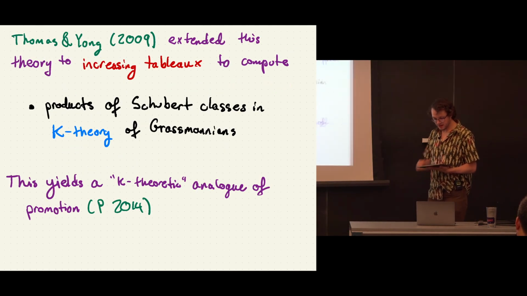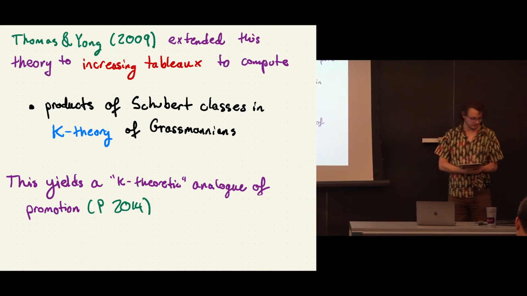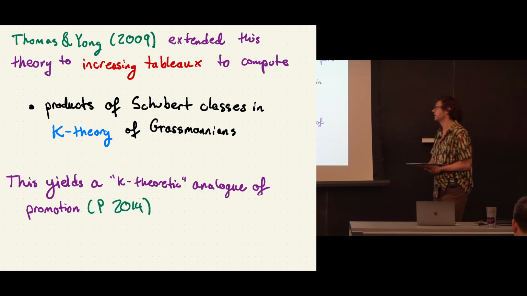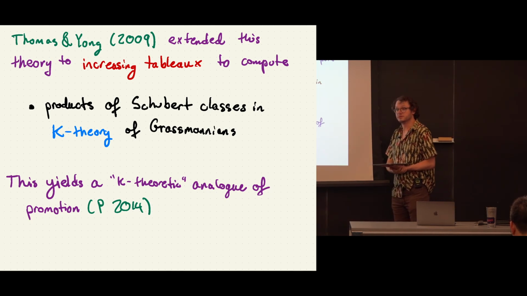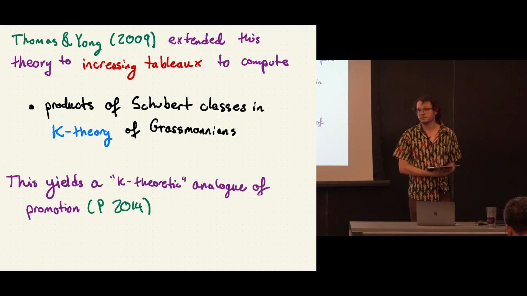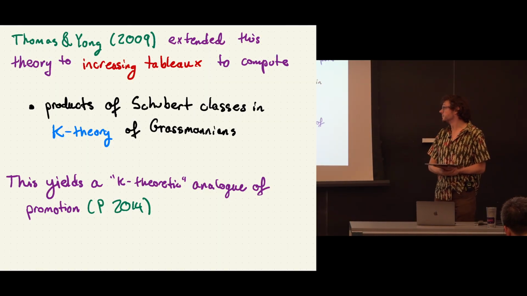Okay. So after this happened, there was a lot of interest in extending the geometry here. You want to understand Grassmannians not only through the lens of cohomology, but through other generalized cohomology theories, and one of these is K-theory. And there's a lot of interest in developing analogous K-theoretic combinatorics, and one version of this is due to Hugh Thomas and Alex Young. They exactly took this sliding operation that we had before, and they figured out how you need to change it so that it's computing not cohomology, but instead K-theory.